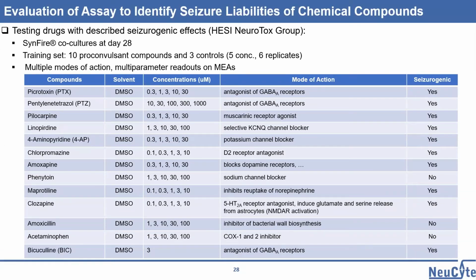And so with that confidence, we started the next test run, again in the real world, using a set of seizure-genic compounds in clinical use that have seizure liabilities, with the goal to identify parameters that could predict a convulsant risk for these compounds. For this round of tests, we were going for multiple modes of action. So this was covering not only GABA receptors, but also potassium channels, D2, serotonin, and so on. So, covering all to get a picture: what can we see, what can't we see with this model. Again, the model is the 70-30 plus astrocyte model, which is capable of forming seizures upon disruption of certain pathways.